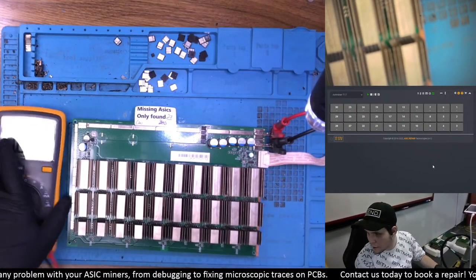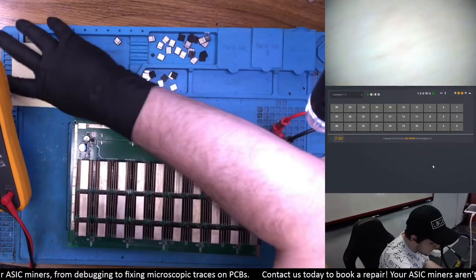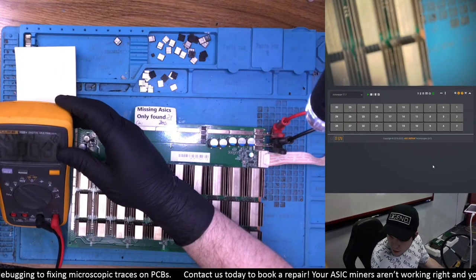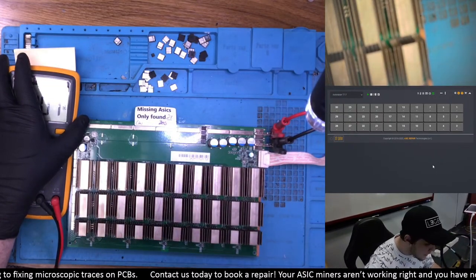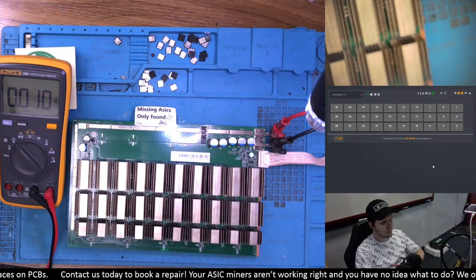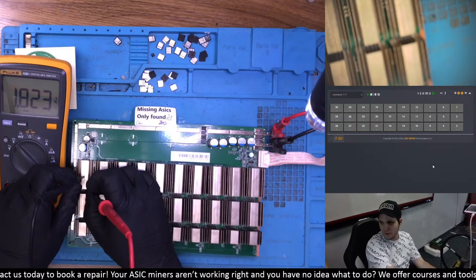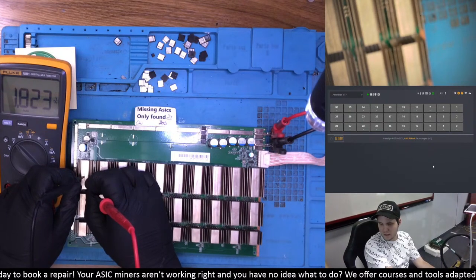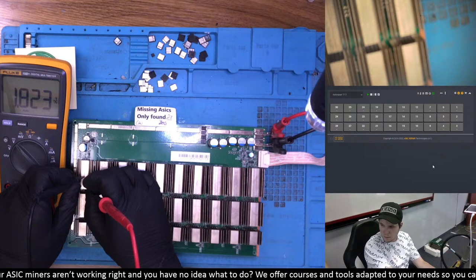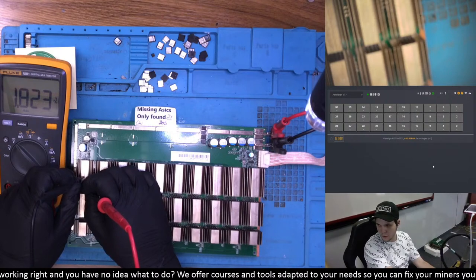Let's go ahead and do that. Let me set the multimeter on screen so you have a better view. We'll go to our last chip and measure the RX — we can see 1.8 here. What I really like from this test is how stable the value is. The value is not fluctuating at all because there is no signal going through — it's just powered on. This makes the manual diagnosis of the RX signal much clearer than it would be otherwise.